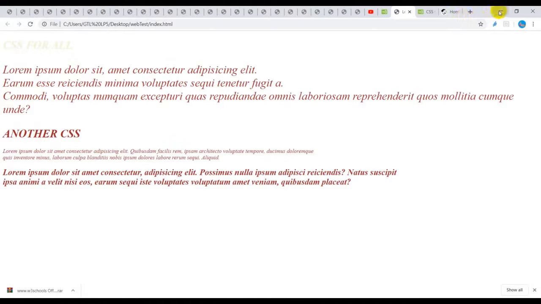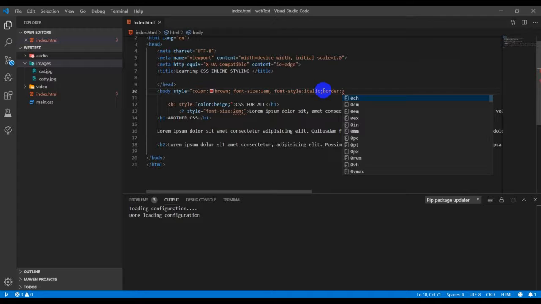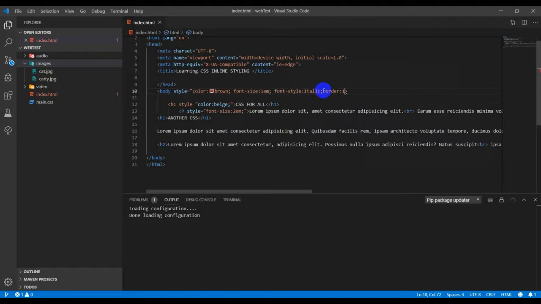I'm going to close this, and then let me add another property and its value. So I'm going to do border. Border is going to give some border, just as the name suggests, around our body.